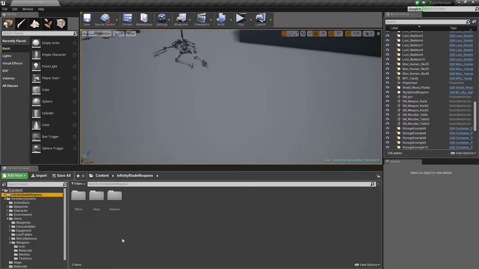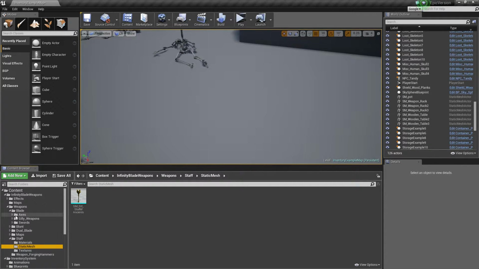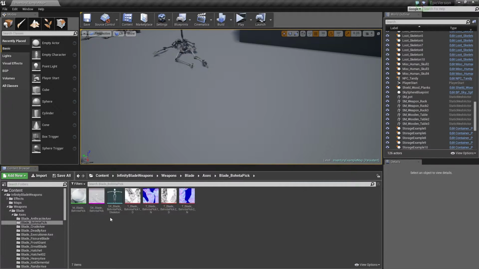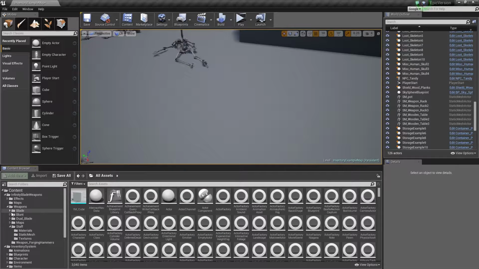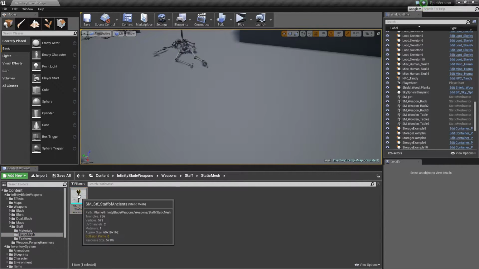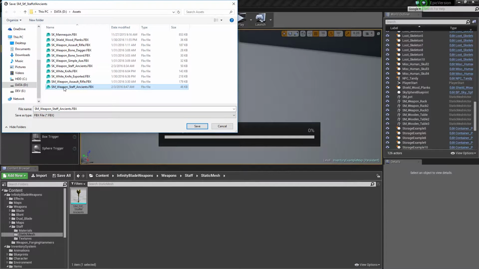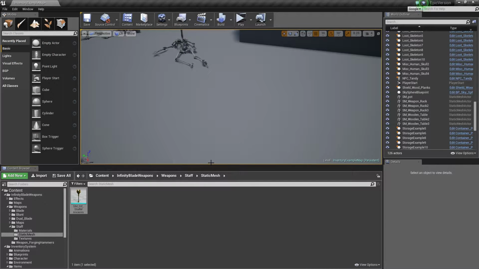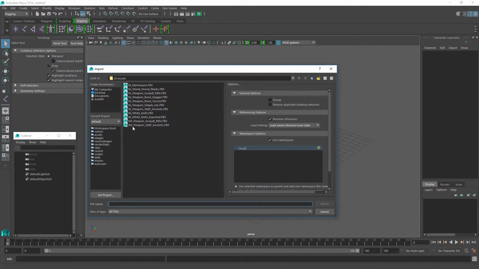Now let's take a look at the Infinity Blades folder here and look at some weapons that we can bring into our project. So let's go ahead with the staff here, static mesh. We're going to use the staff because the staff only has a static mesh, where some of the other Infinity Blade assets already have a skeletal mesh set up, so that'll make it easier for you. If you only have a static mesh, we'll show you how to do it. We're going to quickly export it out here so that we can bring it into our art software. So let's just go ahead and import the static mesh.